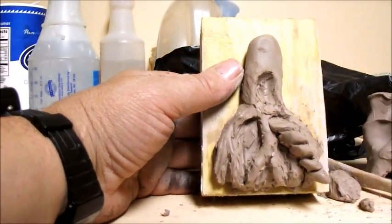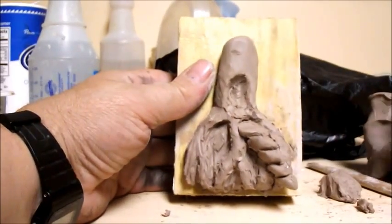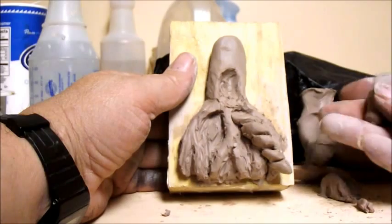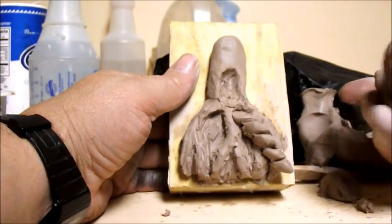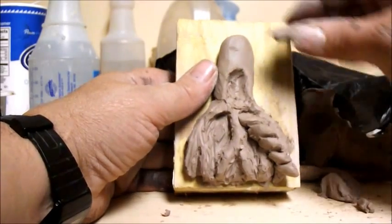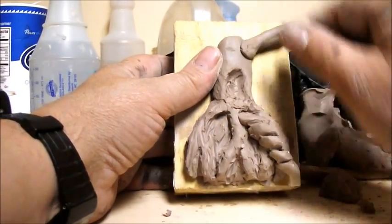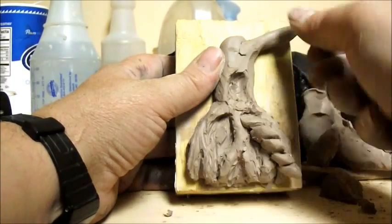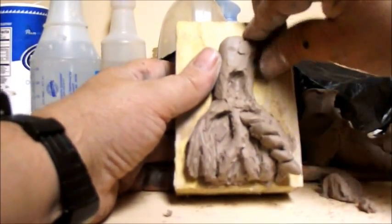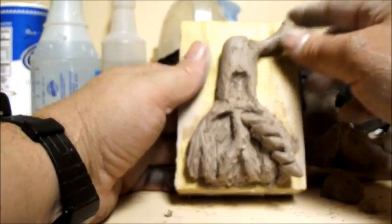Okay, I want to add a few branches up here. So I pull off a piece of clay from my little mound of clay right here. And I'm going to add a branch, and I want a fairly strong branch because it's down near the base of the tree. I'm just going to add it right up here. And if you wanted to make this bigger, you most certainly could.